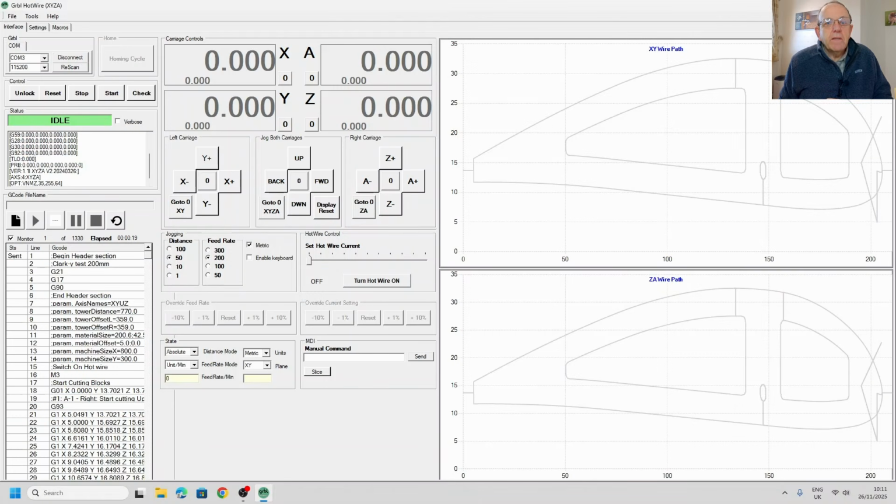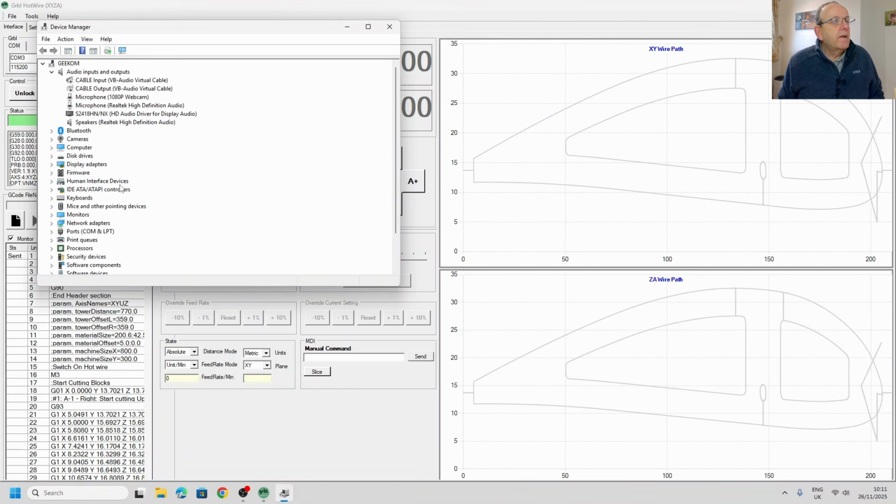So what it turned out to be, there was a Windows update that affected the driver. Now this particular board uses a driver called the CH340, and you can have a look at it if you go to Device Manager. So go to Device Manager, and we'll check the ports. There we are. So go into ports there, and you can see it there. USB serial CH340 COM3, and it's this CH340 that was causing the problem.